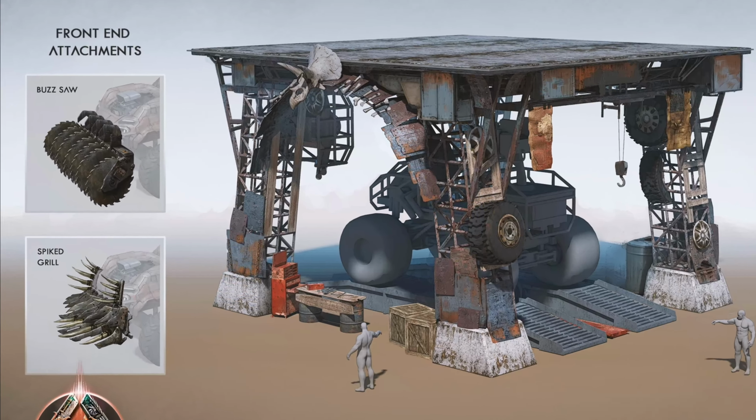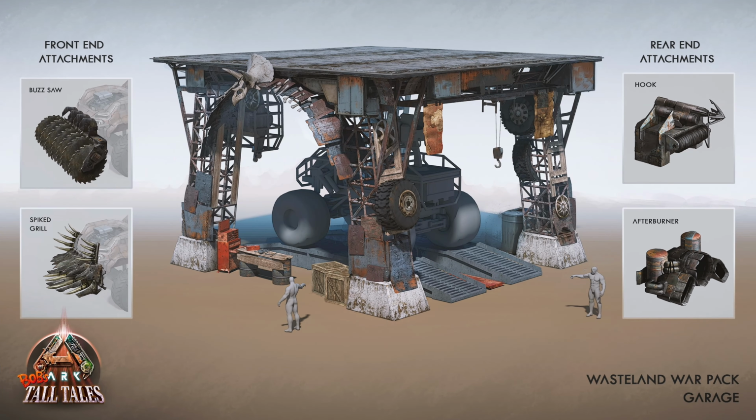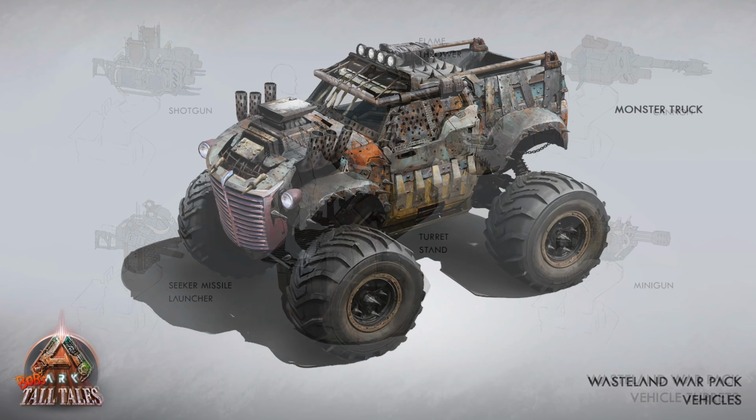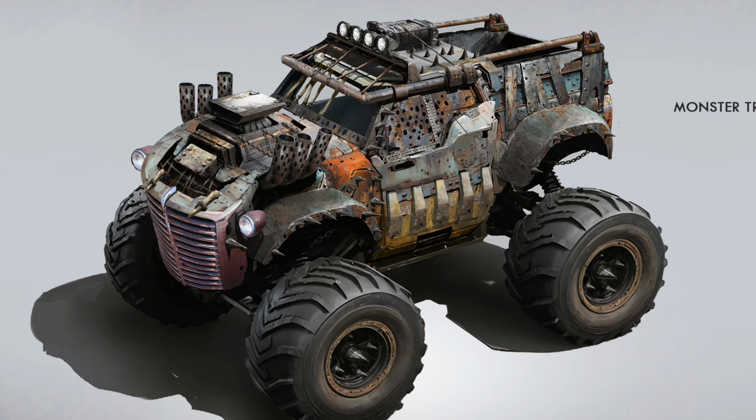Attachments can be added to the front and back of the vehicles, giving the vehicle unique perks or weapons to use at its disposal. Mounted turrets can also be attached to the vehicles, with a variety of different options to choose from, ranging from the minigun turret, the cannon, seeker missile launcher, the shotgun, and the flamethrower. There's going to be no cooler way of traversing the sanctuary than revving through on one of these bad boys.